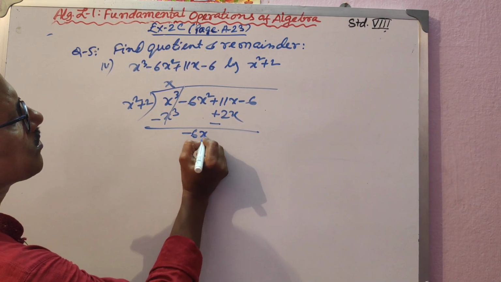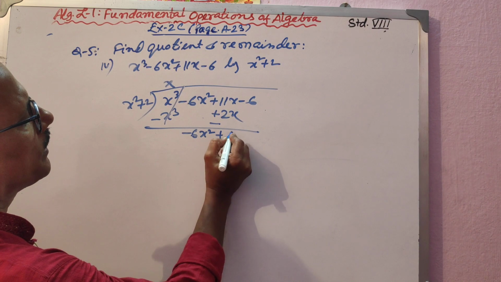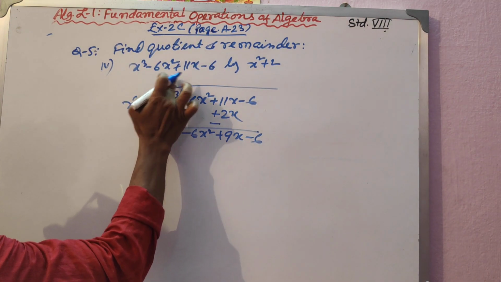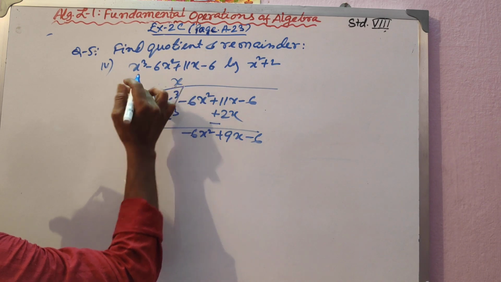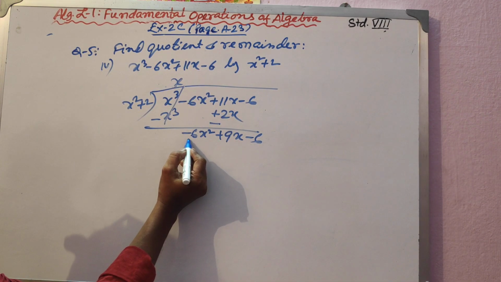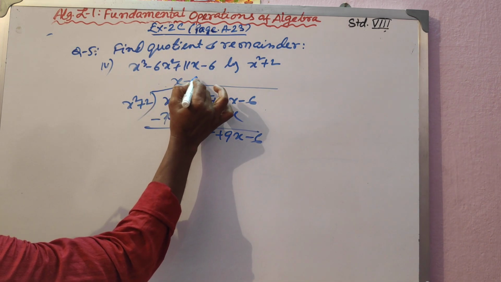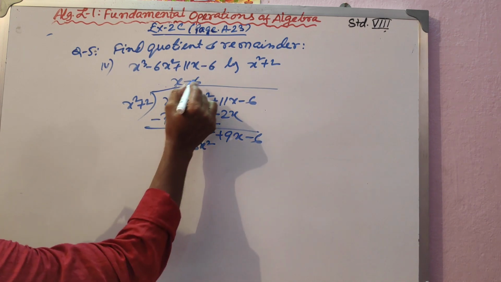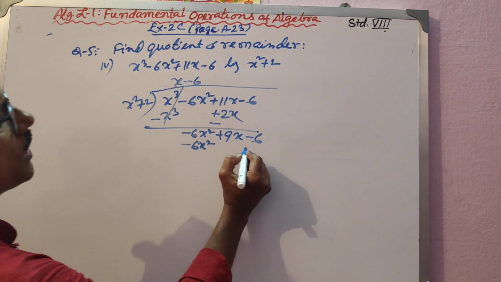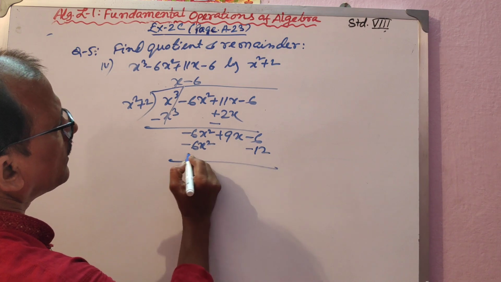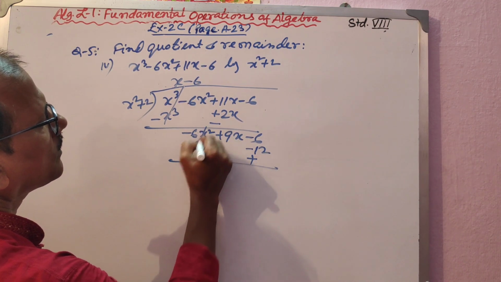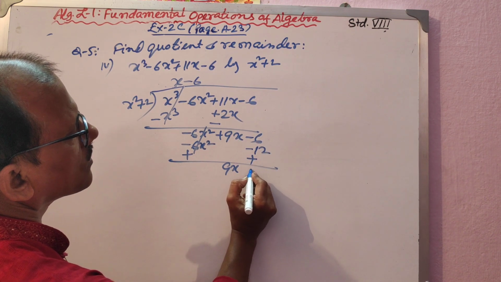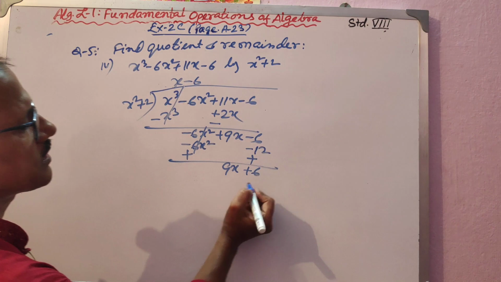The minus 6x square will come down, and if you do it, it will be 9x. If you do the subtraction, minus 6 will come down. Now what are you going to multiply next so that you will get minus 6x square? If you multiply with minus 6, minus 6 into x square is minus 6x square. Now minus 6 multiplied with 2 will be minus 12. That will be written under this. Here will be plus sign, here will be plus sign, this will be cancelling, 9x will come down, and here plus 6 will come down, plus 12 minus 6 is plus 6.